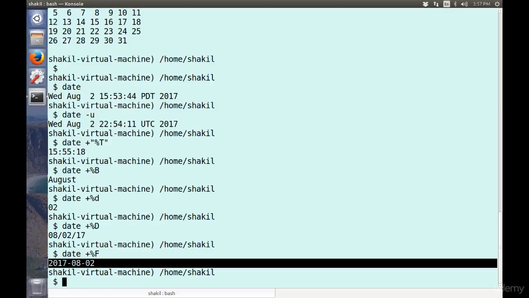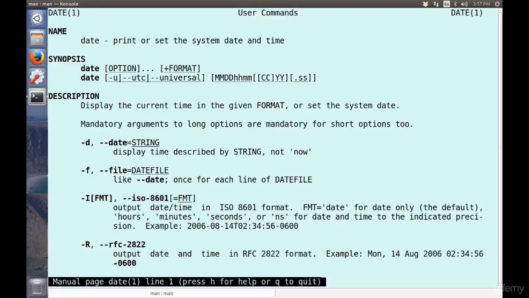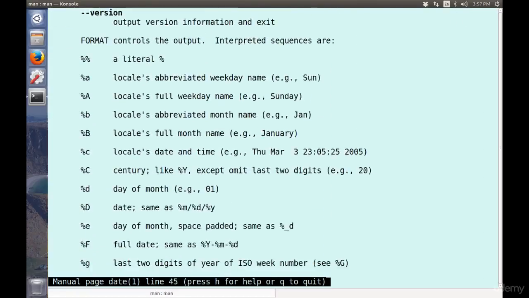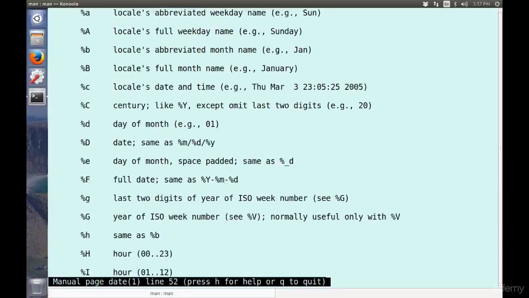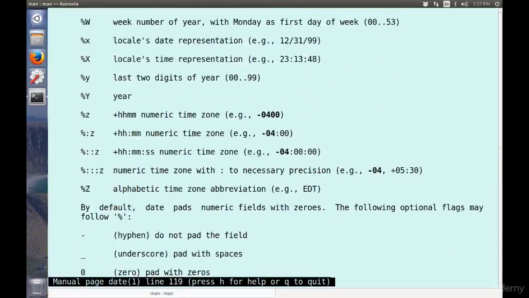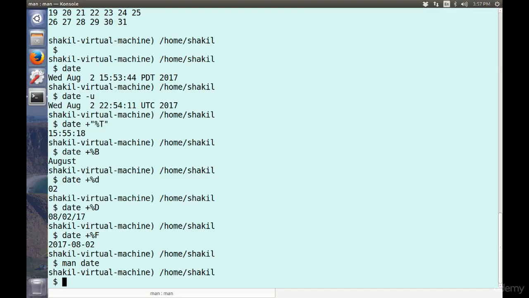You can use any of these, or you can go through the man page of date and look for all the options. You see all these options are there: %a, %b, which we were seeing as the full month name, and things like that. So it has a lot of options. Probably it's a very confusing command, but as and when needed you can refer to the man page or maybe google and try to fit in according to your need.